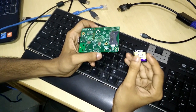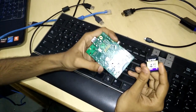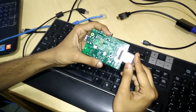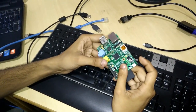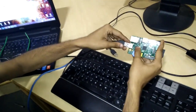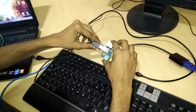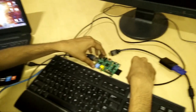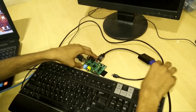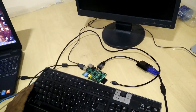So now this memory card contains the Raspbian OS which we installed in this. Now we'll put this SD card into the Raspberry Pi. Next, we'll be connecting the USB ports. This is connected to the keyboard. This is connected to the mouse. And also we'll connect the HDMI cable. Here I am using an HDMI to VGA adapter. In normal cases you can use an HDMI to HDMI cable.